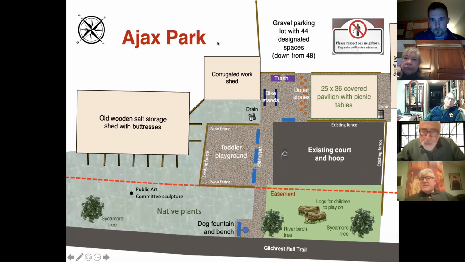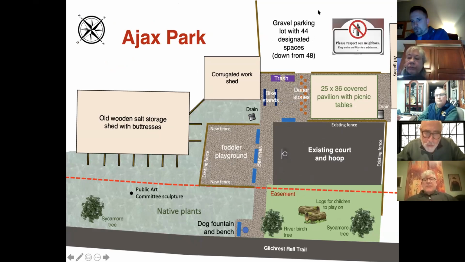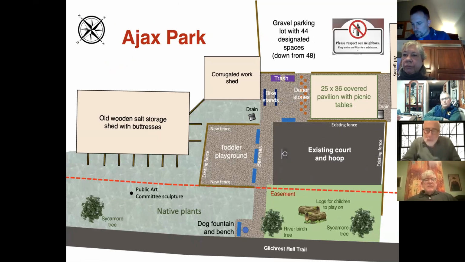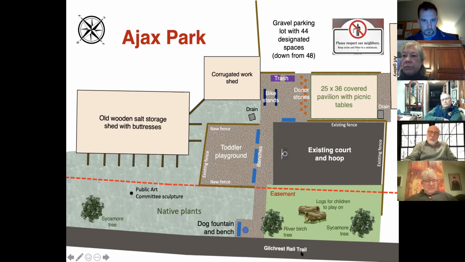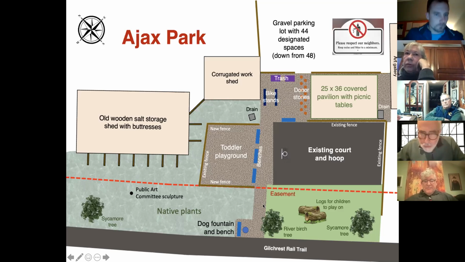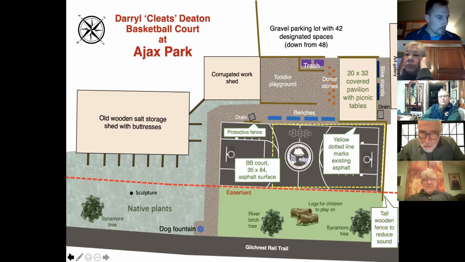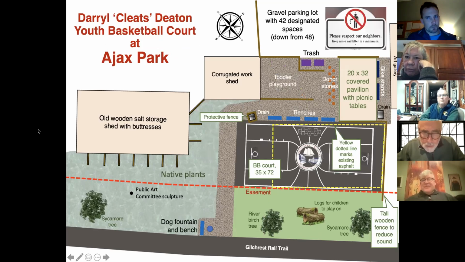Can everybody see it? Yes, Jim. Okay. All right. So, based on the last meeting we had at 98 Cannon, we've made some changes to the sketch. The most important one, oh, this is the wrong one, excuse me, just a second here. You had two different ones. There, this is the one, okay.